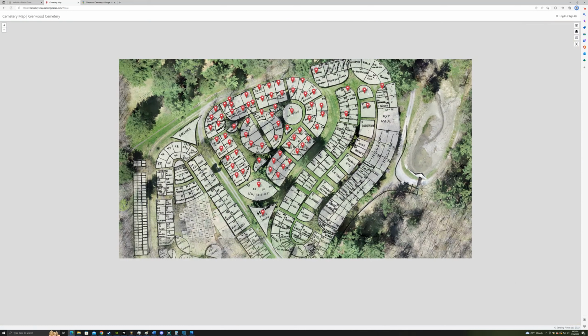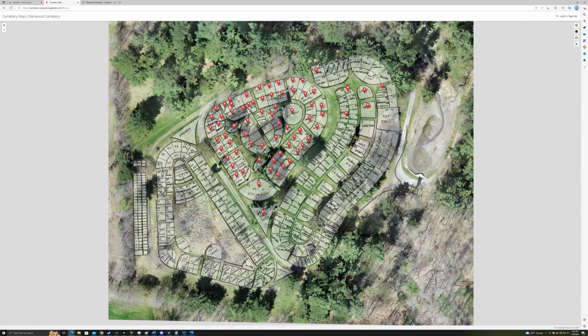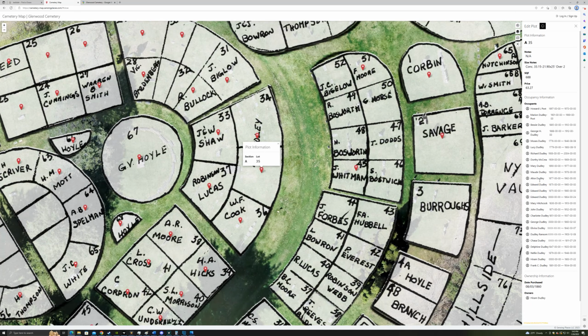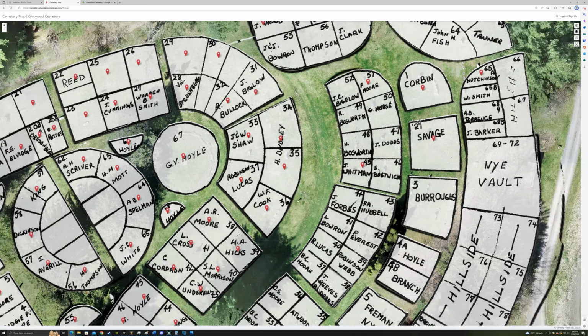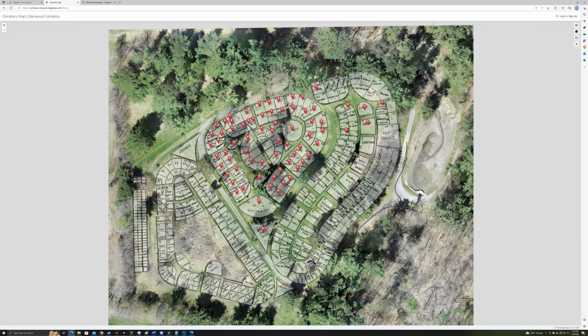And since the cemetery only has records of who owns the plots, not who is buried in them, filling in all the information for all these burials means that we're reading all the information off the tombstones. But yeah, that's because of the way they kept their database, which didn't include who was buried.